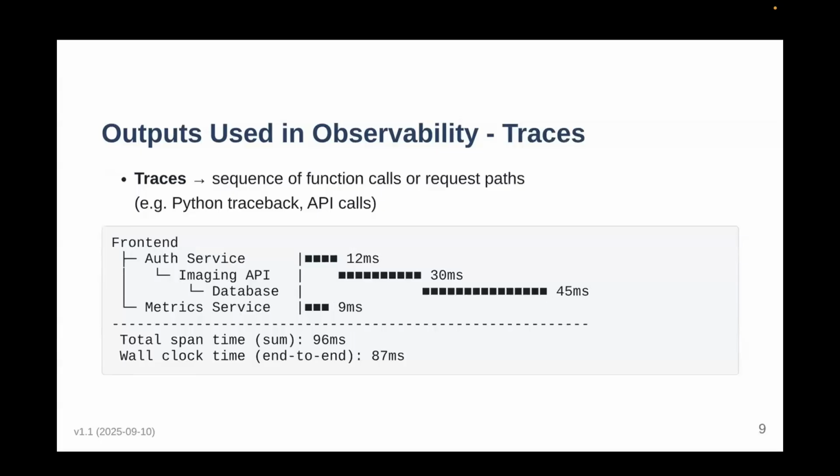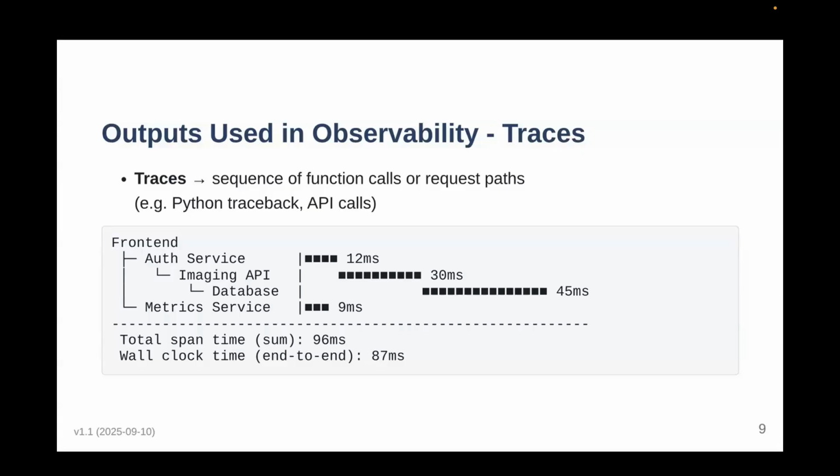And finally, traces, which is probably the one that most people are least familiar with. So this is a sequence of function calls or request paths. In a non-distributed system, you can think about this like a Python traceback or a stack trace in certain languages. In distributed systems, we tend to think of it as a series of API calls.